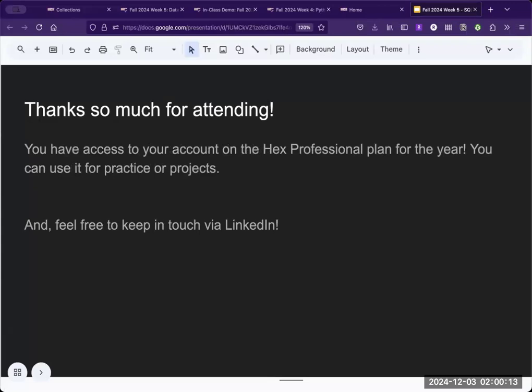You can create your own documents. You can upload your own files if you want to practice or you have other data you want to work with from a class or anything. The learn.hex.tech, the learning part of their website, has a bunch of good tutorials that I've recommended before. Happy to make other recommendations if there's stuff you want to learn about.